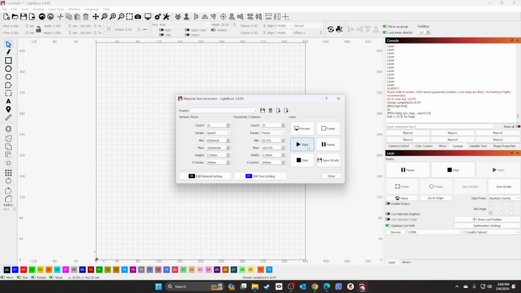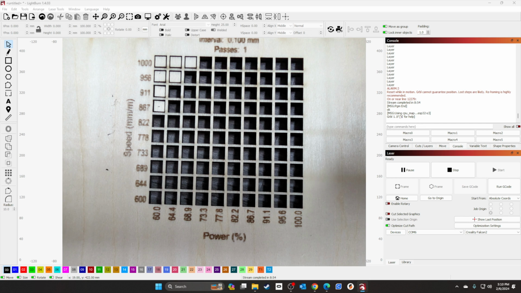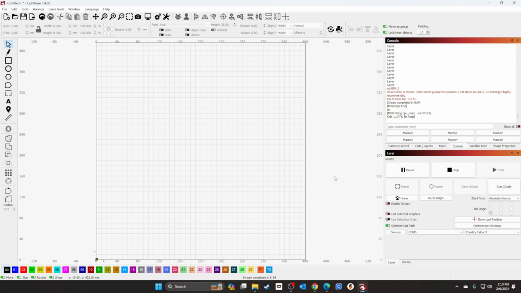All right, now that it's done, I'll go ahead and post the results. As you can see in this picture, it just about cut out everything. Not sure why the recommended settings would be 100% at 850 when 100% at 1000 or even 75% at 1000 would cut. Go ahead and close this up for now and we'll do our next piece of wood.